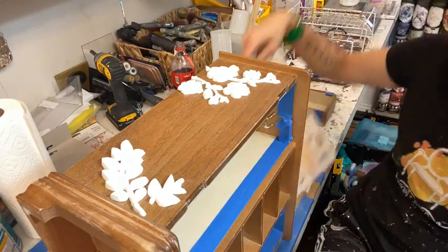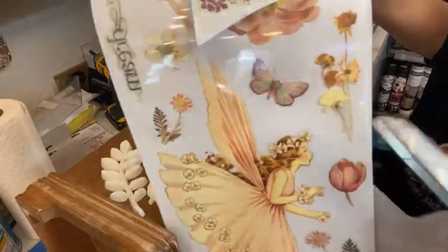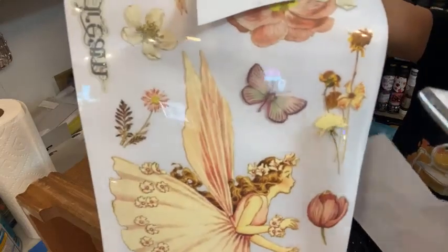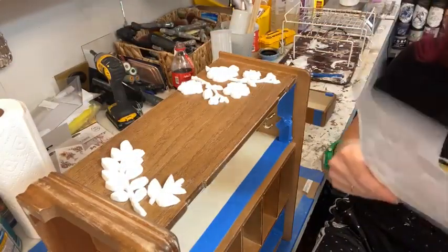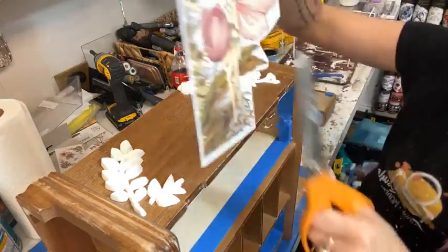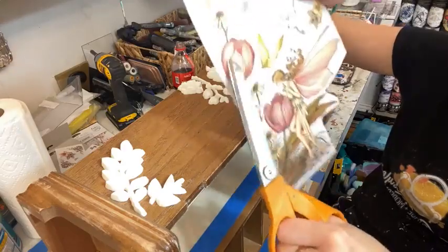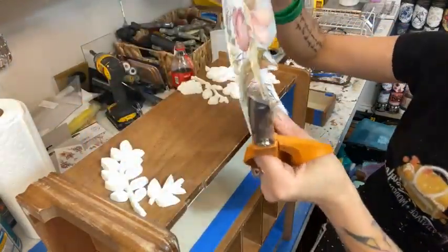And then, of course, like the little butterflies, and look at that purple and greenish aqua butterfly. Like, that color combination is the bomb. And then these little, I can't. I wanna just do all the things. So I'm gonna cut her out and put her there. I'm not real too sure about this big old tulip right here fitting. Plus tulips and cherry blossoms, like, that doesn't make any sense.